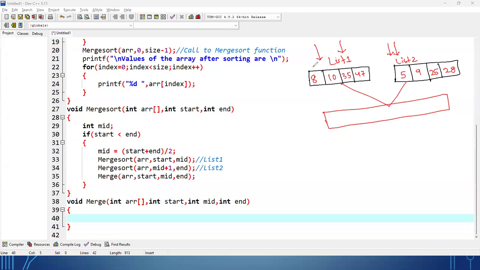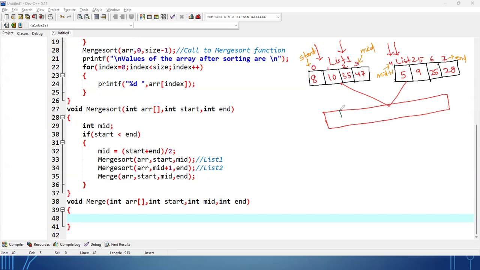If this is 0, 1, 2, 3, this is 4, 5, 6, 7. So definitely this is the start, this is the mid, this is mid plus 1, and this is end.